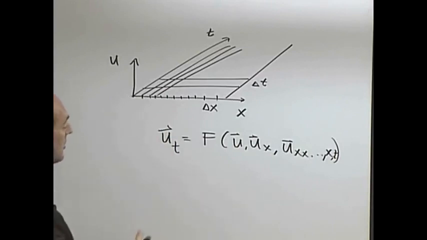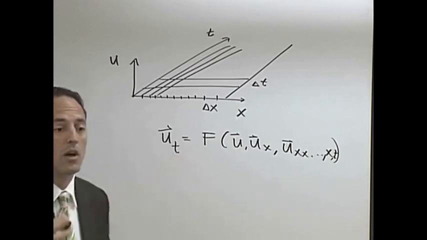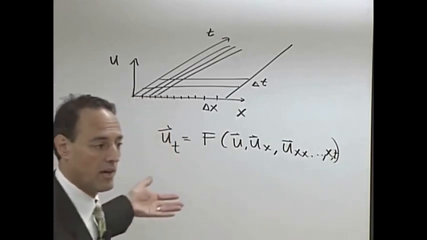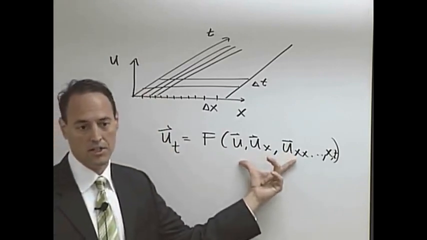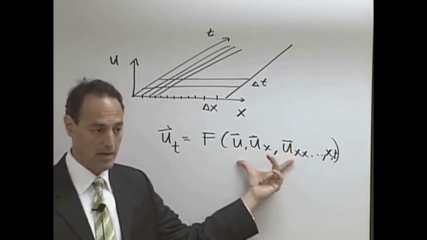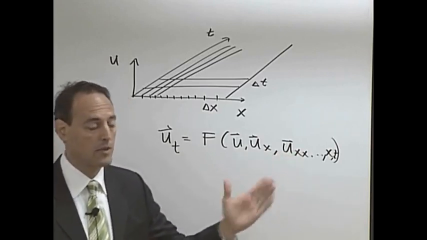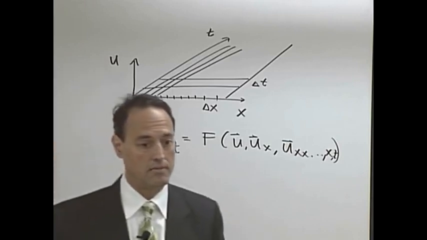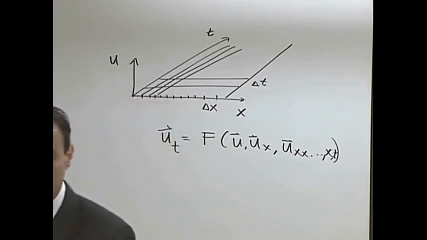The reason I've written it this way is because this is already in the form of what you really want, which is, I can throw that into ODE45. March forward in time, here's my right-hand side. But now my right-hand side depends upon neighbors. So we're never going to get that far away from ODE45 or some kind of time stepper that we started talking about on the first day of class.